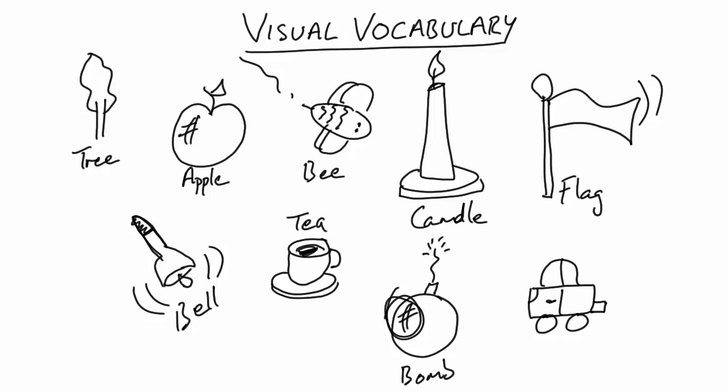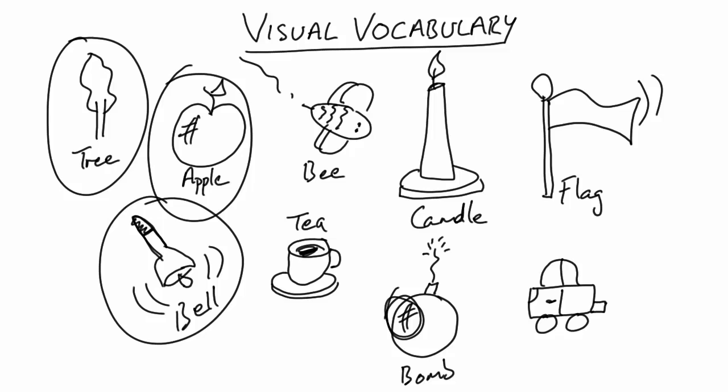I guarantee you, because you'll feel more comfortable doodling all these things all of the time, and just adding one item to your visual vocabulary every single day means you have 365 at the end of the year, unless of course it's a leap year. But you have 365 doodles that you can go back to. And I guarantee you'll be able to add more than one. Because how long did it take me to doodle a tree, to doodle an apple, to doodle a bell? Not long at all. It's all about just becoming familiar with that sort of process.